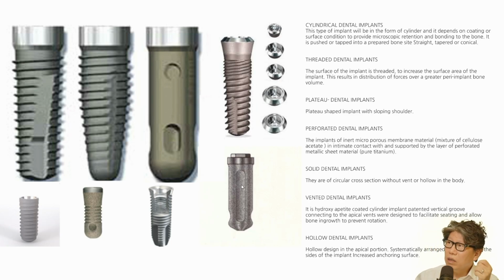This is called TPS, and the plasma coating was applied to the surface. When titanium is melted at a high temperature and sprayed, it sticks to the surface. There were also many cases of HA coating. In the early days, there were many versions like this. Rather than making screws, there were many implants that were made by roughly cutting. All of these were inserted by tapping. Places like Bicon implants are like that.